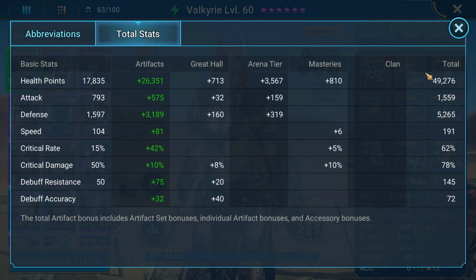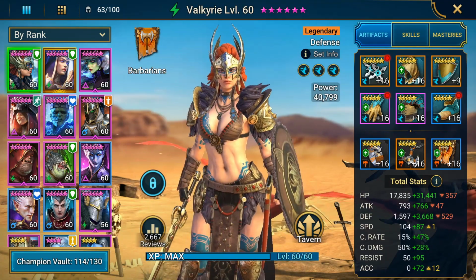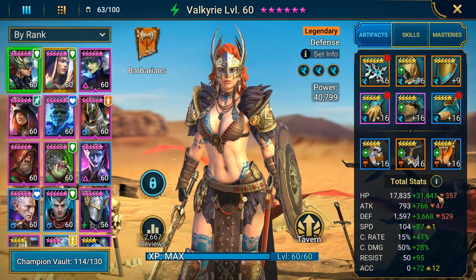Right now she's coming in, she's got 50k HP, 5300 defense almost, 191 speed, 62% crit rate, and don't care about any of this stuff. Only 78% crit damage. So like I said, her build is very good here. Tons of defense, tons of HP, good speed.